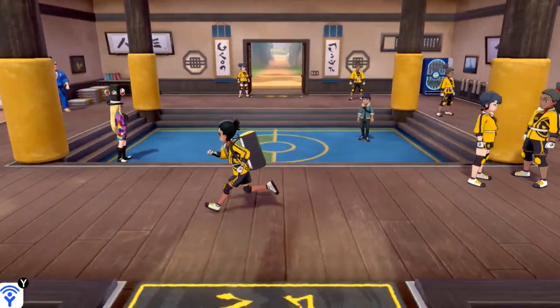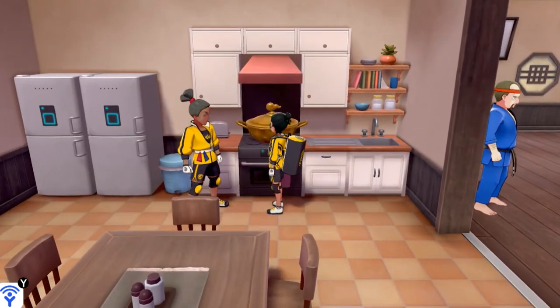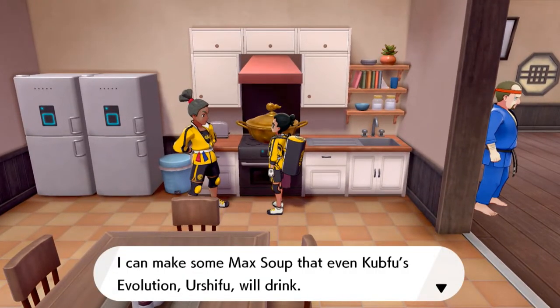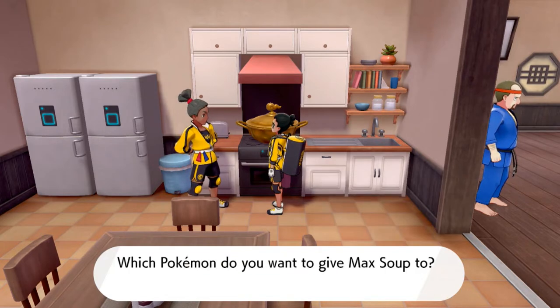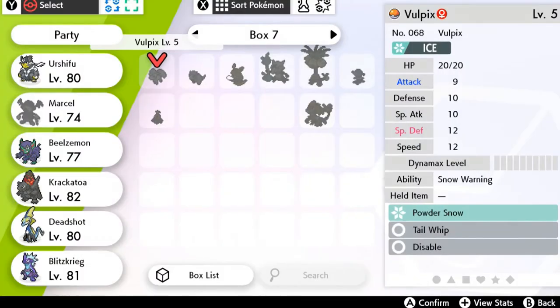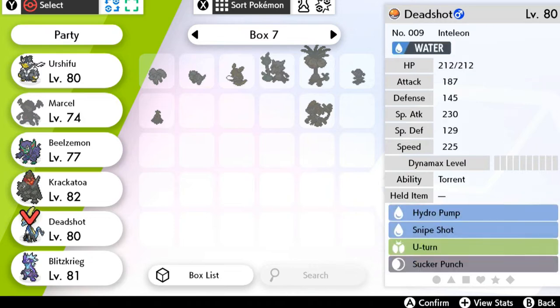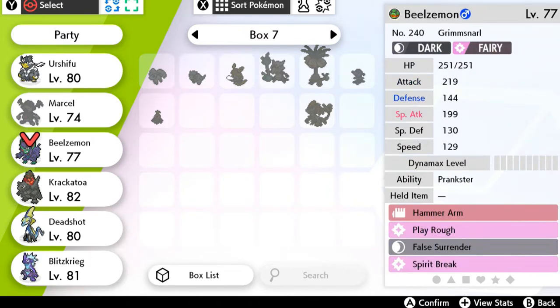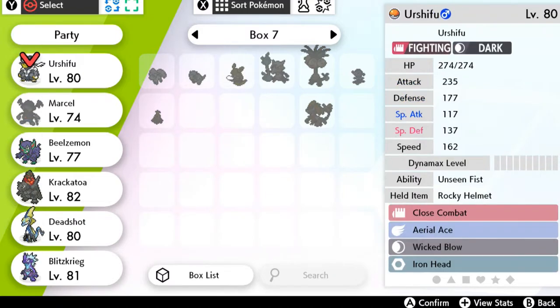Now the next thing we're going to be doing right here is we're actually going to be feeding our Urshifu the Max Soup, that way it can actually Gigantamax and all that stuff. So let's go ahead and do that. And we're going to give this to our good old buddy, Urshifu. I do have Pokemon right here that can actually Gigantamax. You got Beelzemon, Krakatoa, Deadshot, and Blitzkrieg. But right now, we're going to be doing Urshifu.